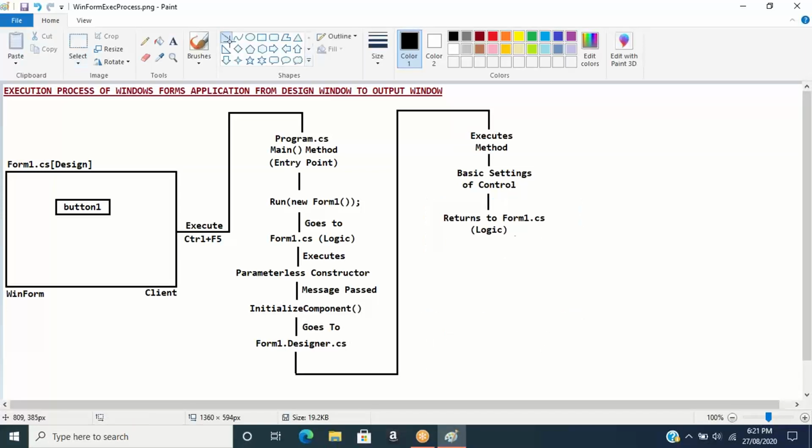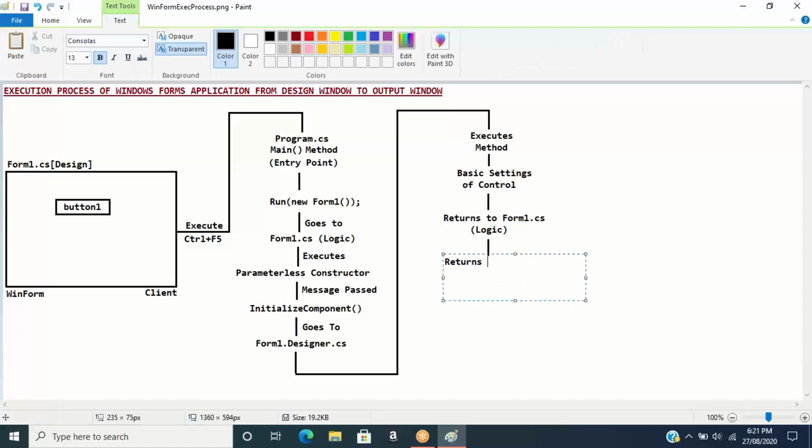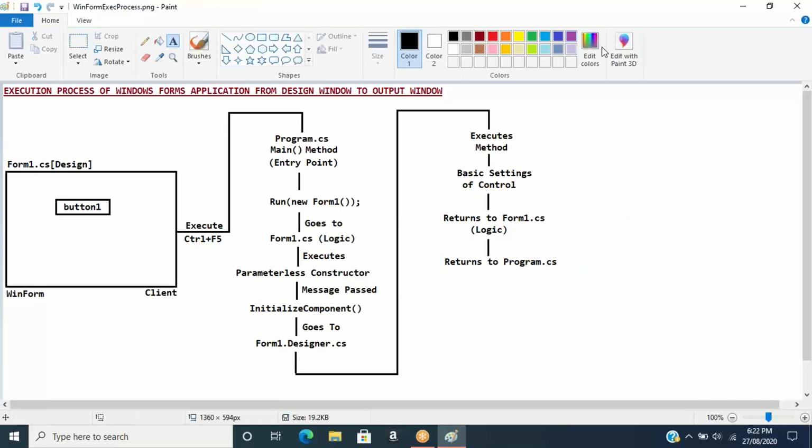Then from this Form1.cs logic file, control will go back and return to Program.cs. It started with Program.cs when you say Control F5, and the process is going in the same way.